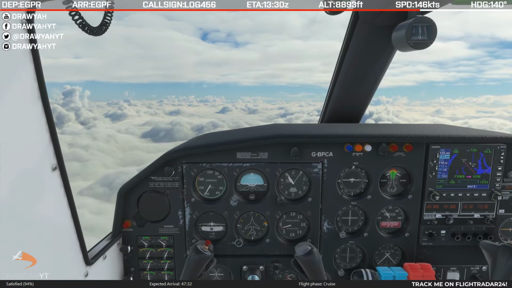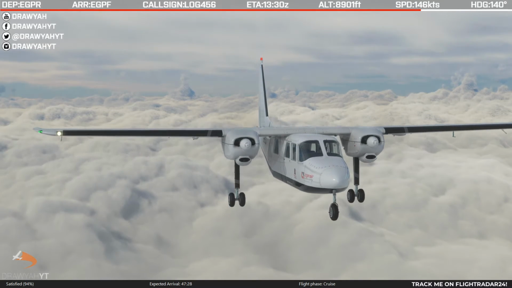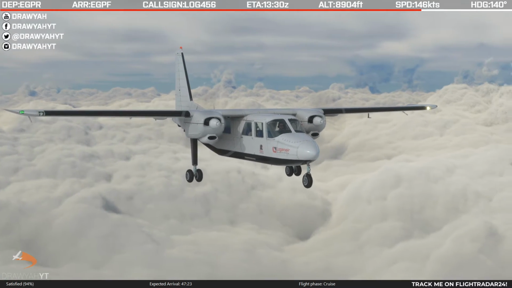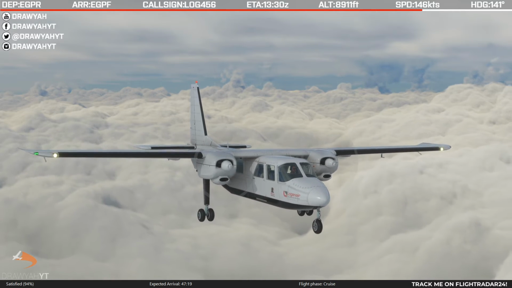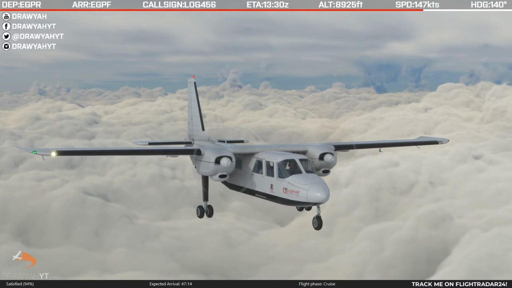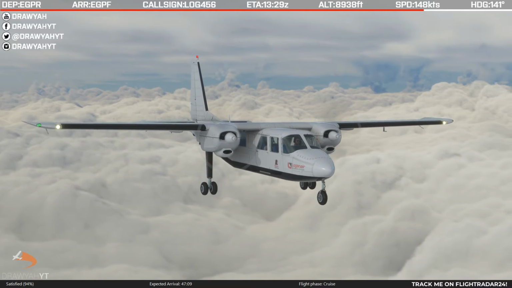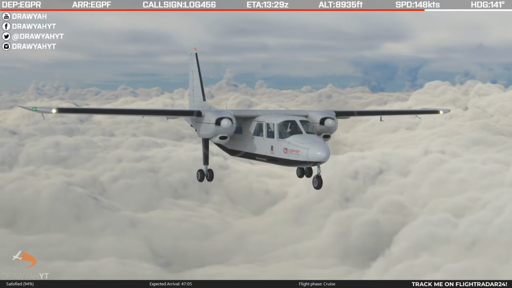Passenger satisfaction is at 94%, so passengers themselves are alright. If you have a look at the external, you can see just how much effect the wind's having on the aeroplane right now. Altitude bobbing around fairly heavy-ish. It's not terrible, but definitely some effects on the aeroplane there. You definitely feel it, that's for sure.